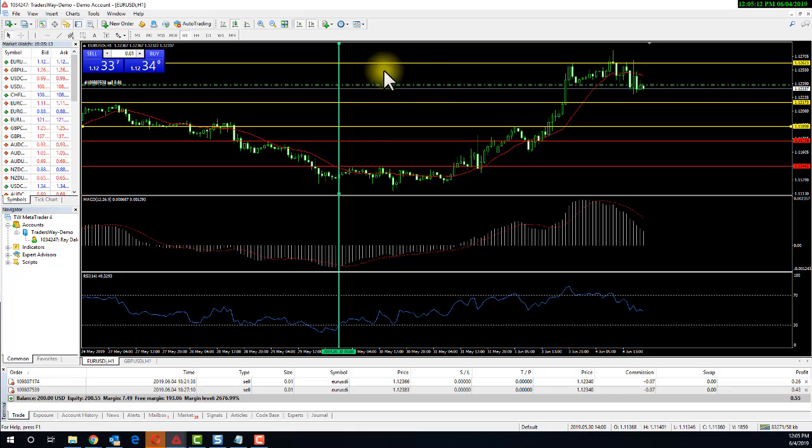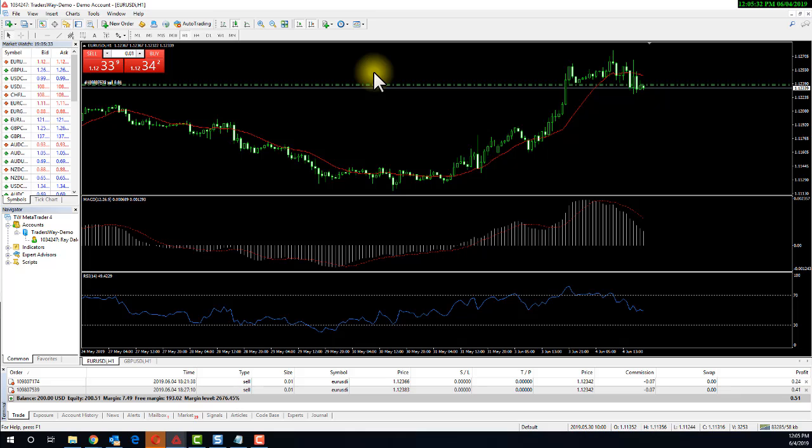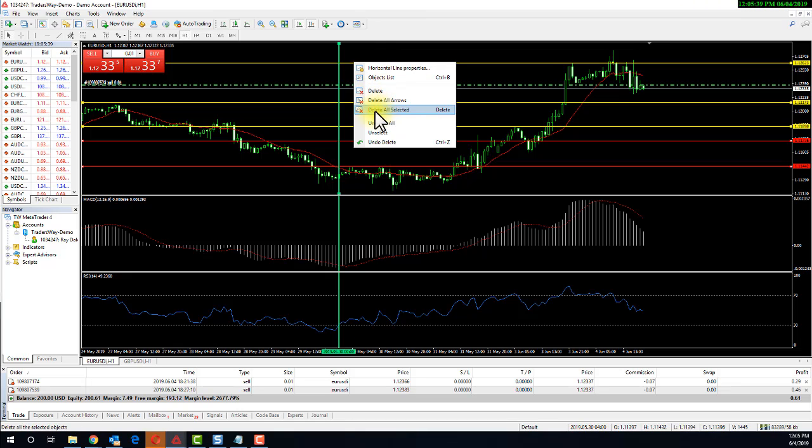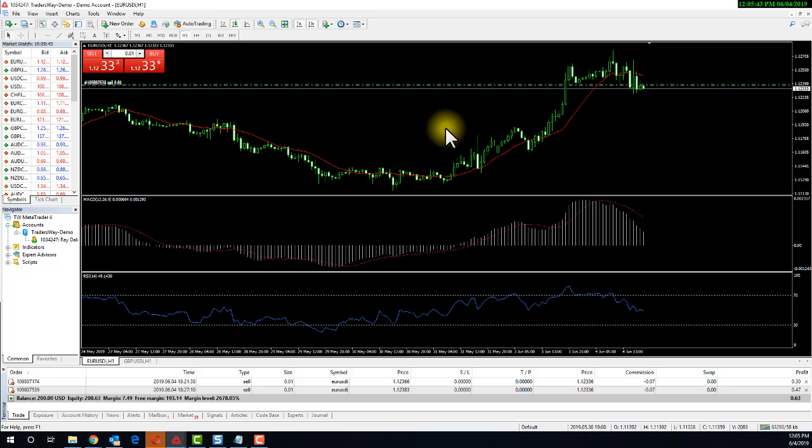Now to delete the lines, once you go ahead and select all the lines itself, so once these little heads are to the left and to the right, we can go ahead and select them all. And there are two ways in which we can delete. We can just click, hit the delete key on our keyboards, and they all disappear. Or we can simply place our mouse on the line, and then we're going to go delete all selected, and there we go. So they're all gone.